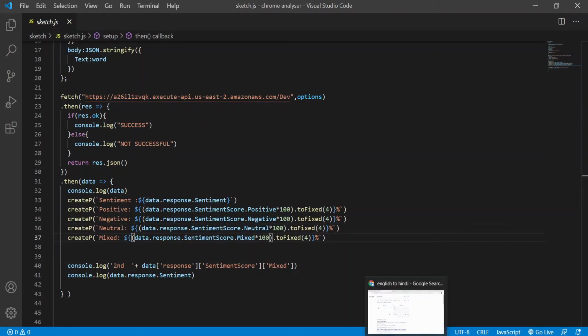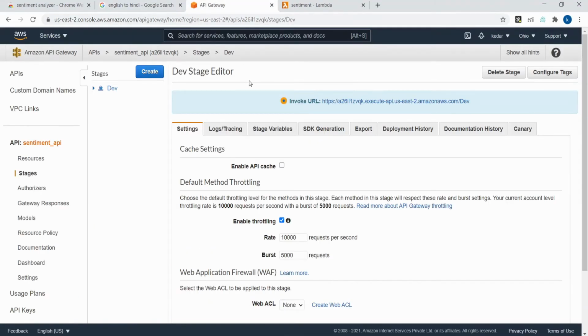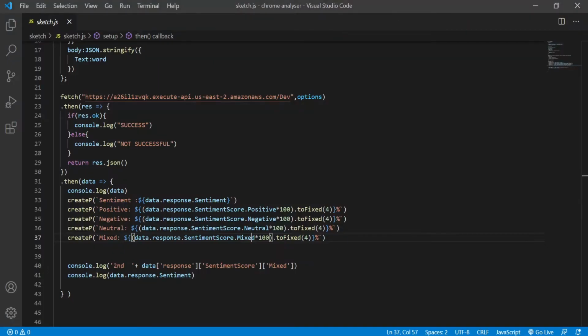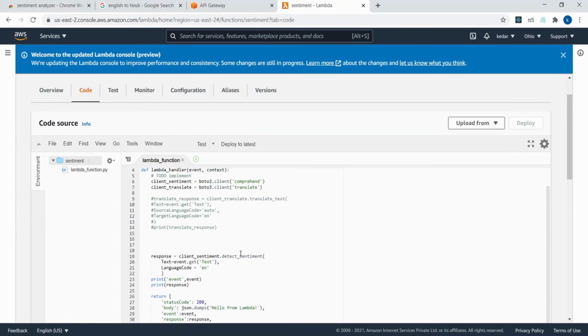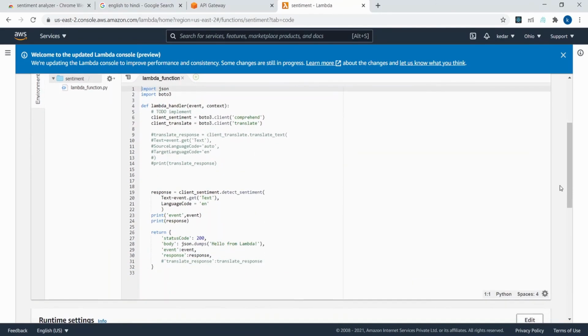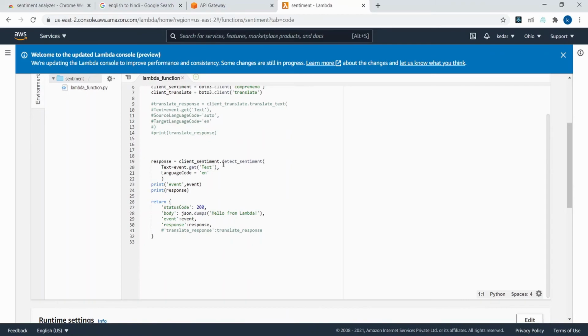And then this is the API. This is the same API that I showed here. So whenever I select a text and click on the Chrome extension button, it hits this API, and whenever this API receives the post request, it triggers a Lambda function, which is this function. What this function does is that it gets the text and sends it to AWS Comprehend, and Amazon Comprehend will analyze the text and return it to the Lambda function, and the Lambda function will return it to API Gateway, and API Gateway will send it back to the Chrome extension.